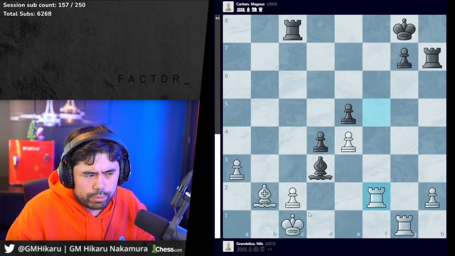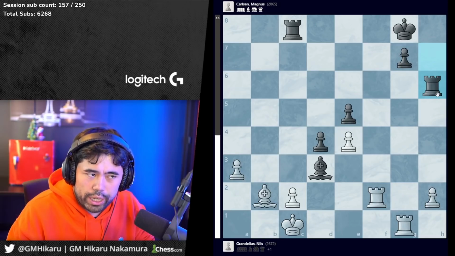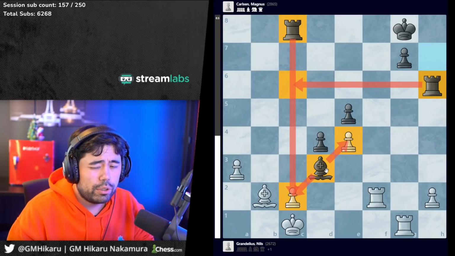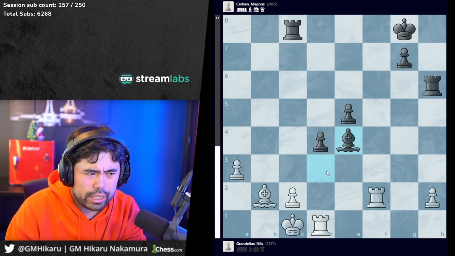Rook to f2 is the only move to guard the pawn on c2. Now rook h6 played by Magnus, great move, understanding that the idea of the double stack on the c file is very potent. Additionally, the e4 pawn is very, very weak too. The rook to d1 is played here by Nils, and now Magnus takes.